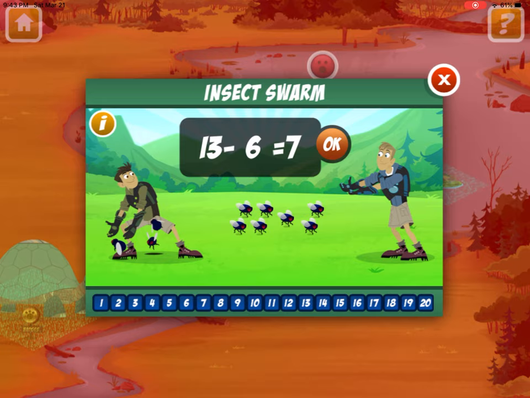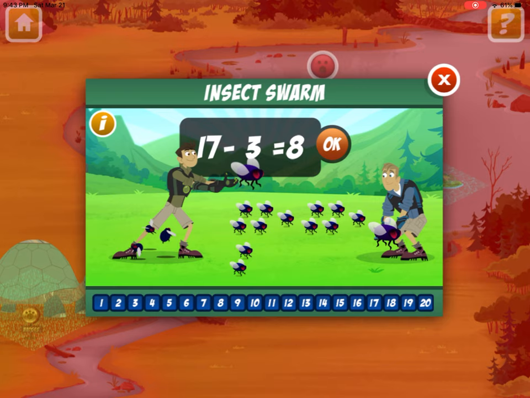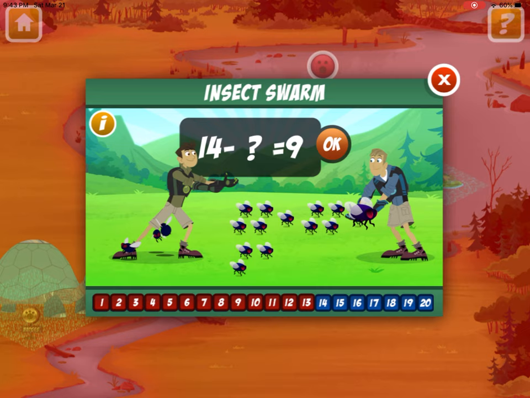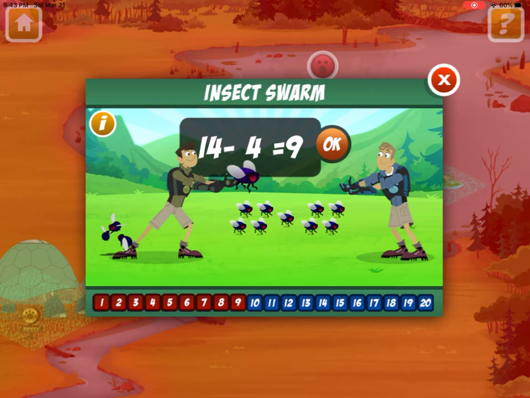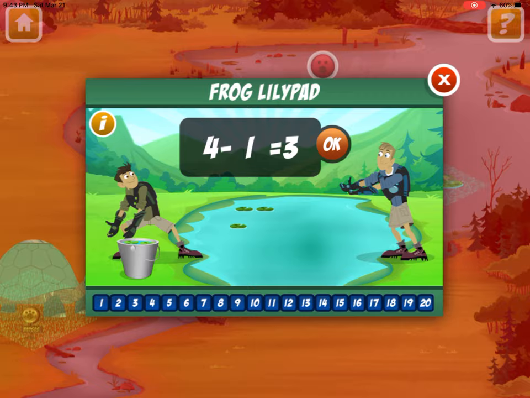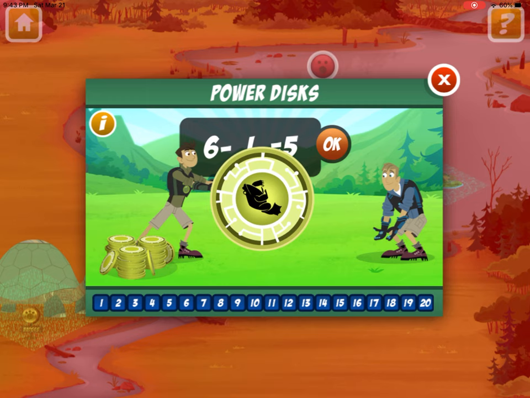You got it. Insect swarm. That's right. Insect swarm. You subtracted too few. Nice job! Frog lily pad. That's right! Now earn the creature power disc. Activate frog power!